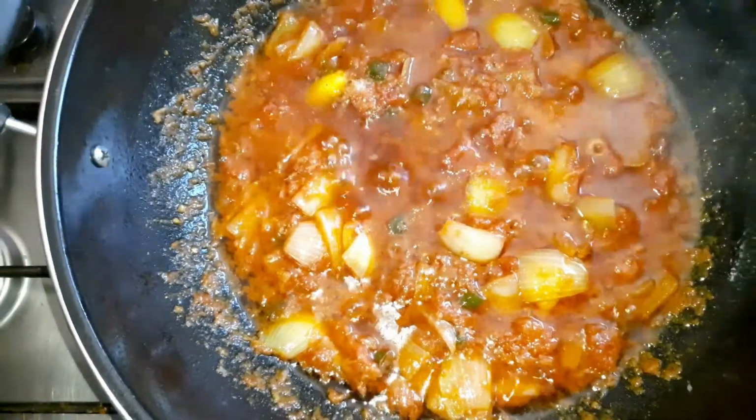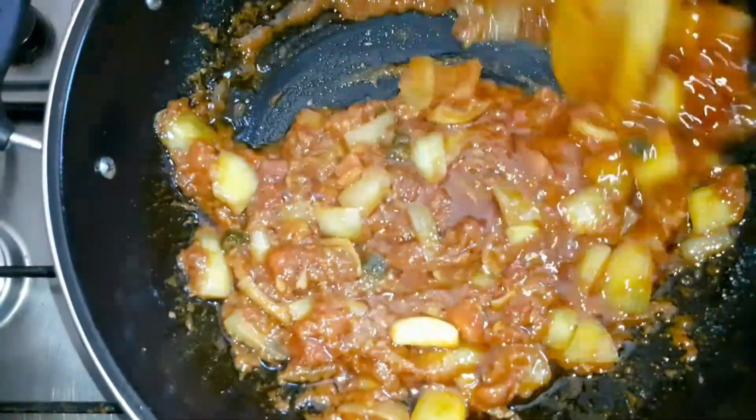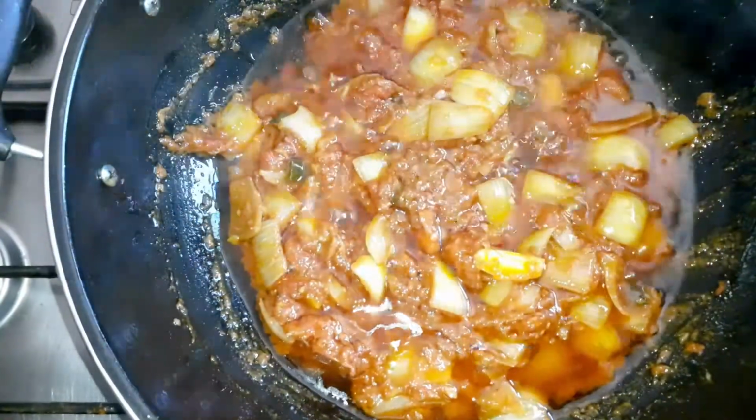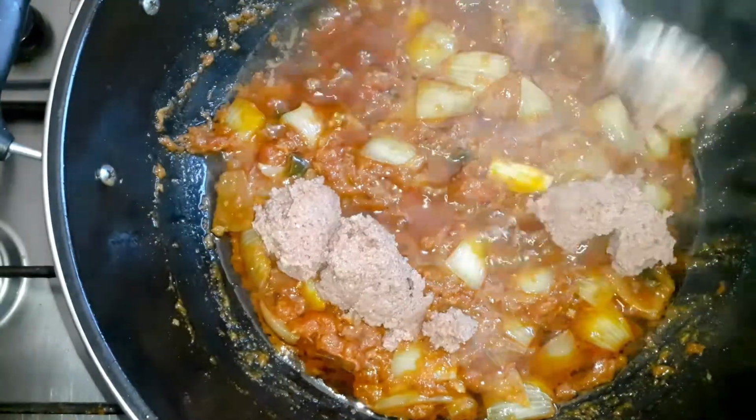So I add some salt to taste, just a little. Stir it for a while. And then I'm ready to add my next ingredient, that is the canned beef.